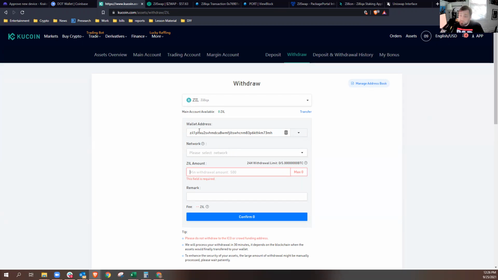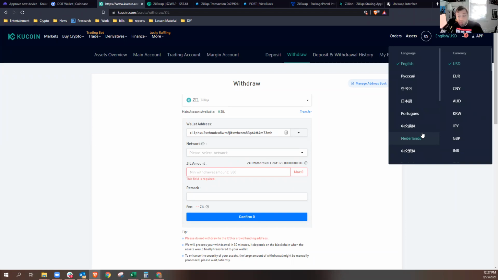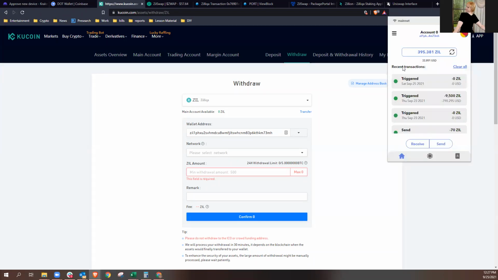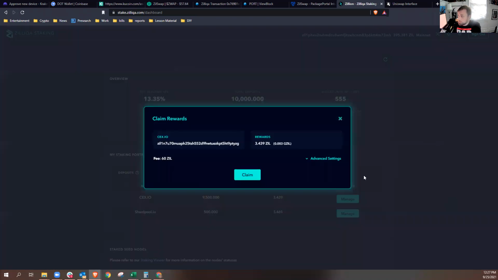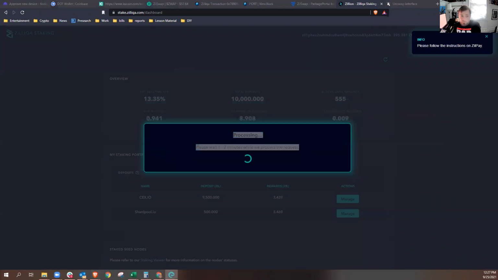So once you get some crypto and you send it to your address, remember I set up my ZillPay wallet, and we're going to walk Melina through exactly this as well. I'm going to send it to my wallet. I need to remember, because of transaction fees on Zilliqa, you always need at least 60 Zilliqa. Let's say I wanted to claim my staking rewards, I'm going to show you. Let's say if I want to claim it, it's a fee of 60 Zil right there.